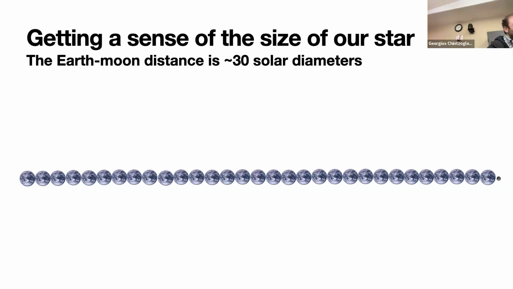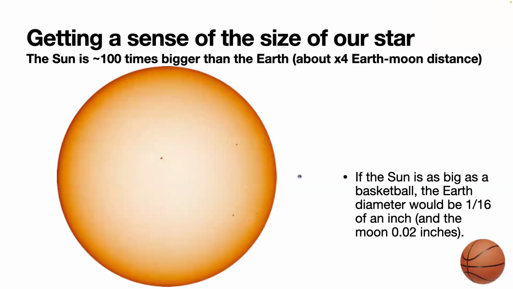Now that we understand the scales from our neighborhood, let's see when we have a comparison to the sun. Here's the sun, here's the Earth. If another metaphor or analogy might serve you better, you can think of a basketball. If the sun is the size of a basketball, the Earth would be about 1/16 of an inch. And the moon will be a fraction of that. Now, some of you might already have noticed there are some blemishes on the sun. Those are called sunspots, and you can see that approximately they are roughly as big as our planet, but they are flat areas on the surface of the sun. We'll try to cover that in a moment.